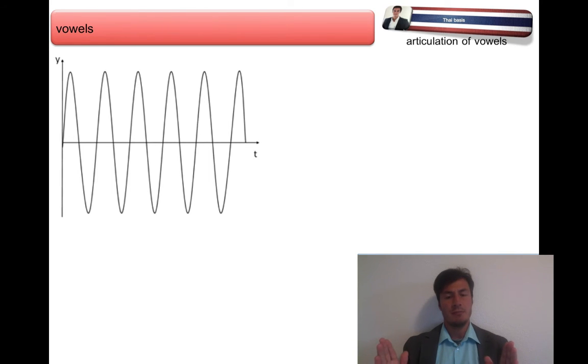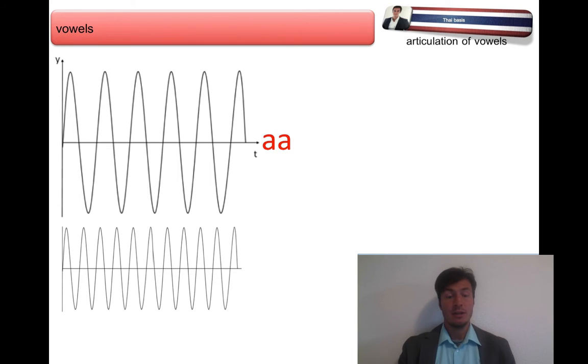Over a certain period of time, a certain amount of waves are being expelled by your vocal cords. And let's just presume that this pattern here represents the vowel ah in red. And then a shorter wavelength would therefore represent a different vowel over the same period of time, of course. And what we actually do is the difference between the two is not only the way we form our lips, but also back here, the amount of pressure we exert on our throat.